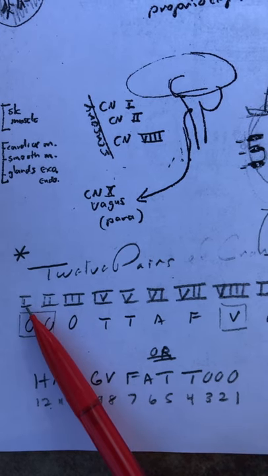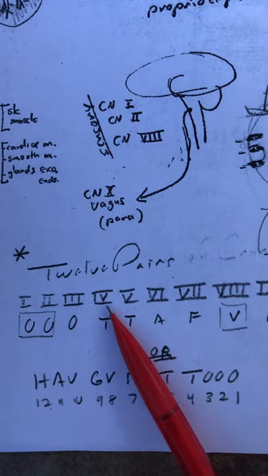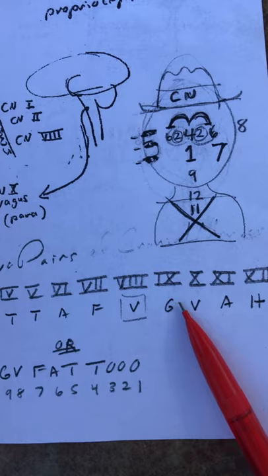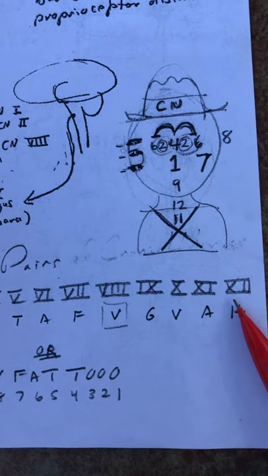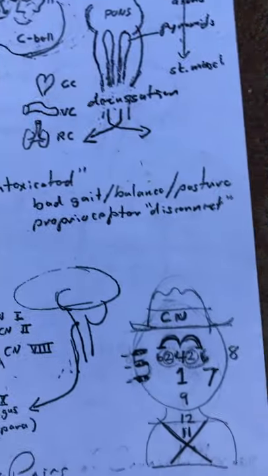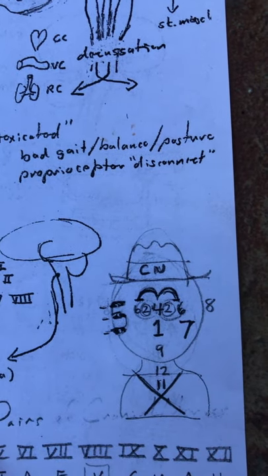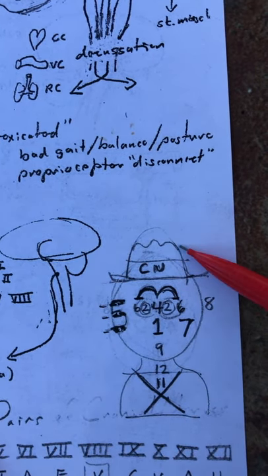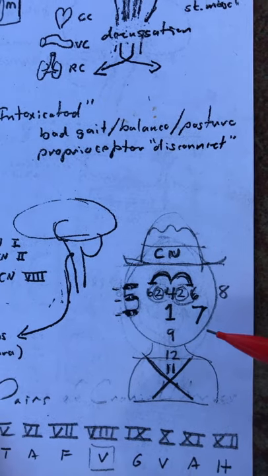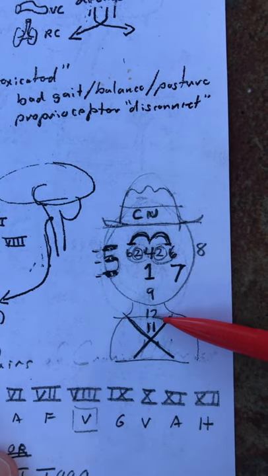So, that was 1 to 12. Here's 12 to 1. Have GVFAT2. A silly way to remember the order and such. Of course, you do have to know the Roman numerals, so you have to give recognized 1, 2, 3, 4, 5, 6, 7, 8, 9, 10, 11, and 12 in Roman numerals. And one thing that some people do is they try to create an image on the head and chest that represents the location of these 12 pairs of cranial nerves.